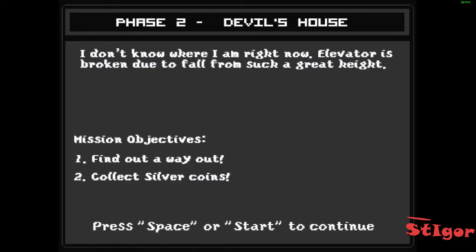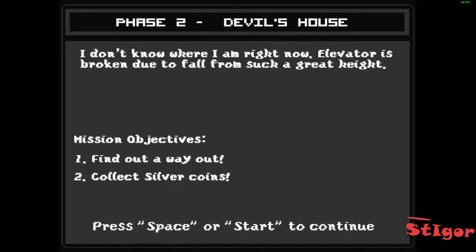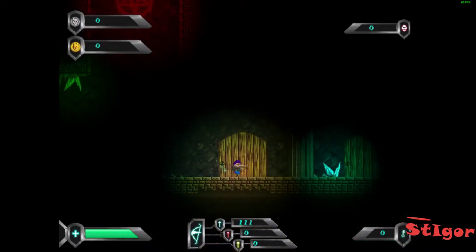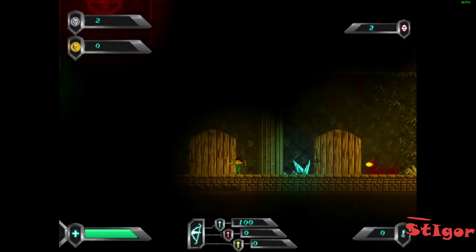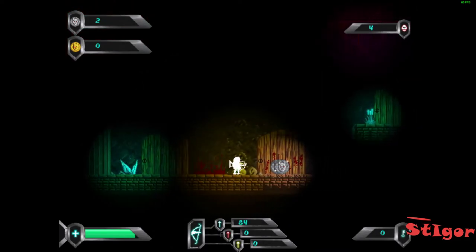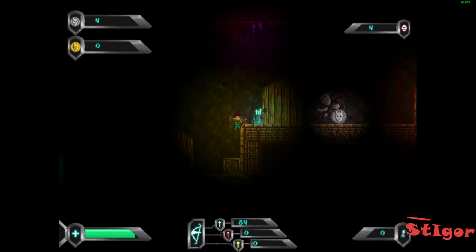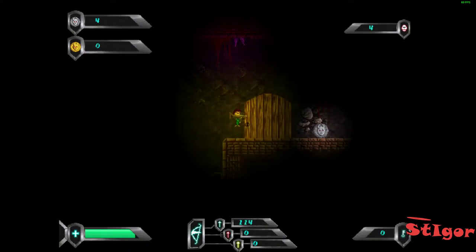Phase number 2, Devil's House. I don't know where I am right now. Elevator is broken due to fall from such a great height. Mission objectives, find out a way out, collect silver coins. What do we do? Oh my gosh. Oh, where are you? Oh my gosh. Real action now. I like it.